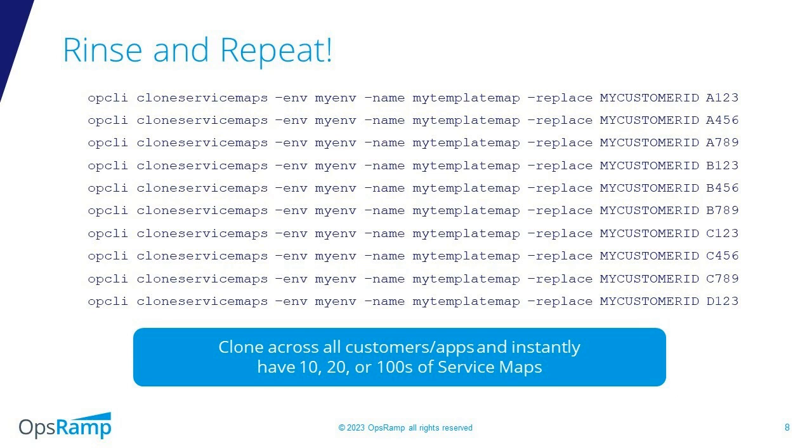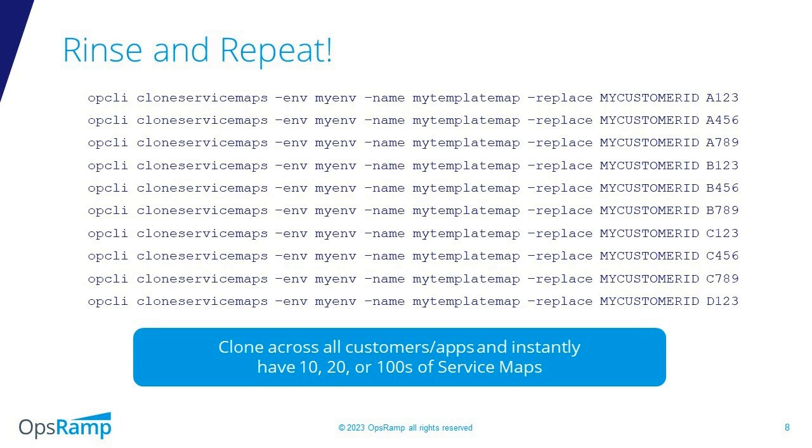Even more importantly, when it comes to maintaining these service maps, whenever you make a change, maybe you make a change to your standard application stack or some other convention, now, instead of going back and modifying your 100, 150, 200 service maps individually, all you do is delete them all, make whatever changes you need in your template service map, and then blast this off again and do your cloning again. And you've instantly got all of these service maps with your latest standards nicely defined. So it works extremely well.